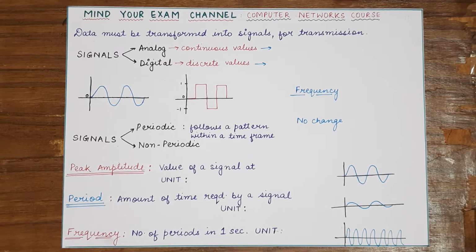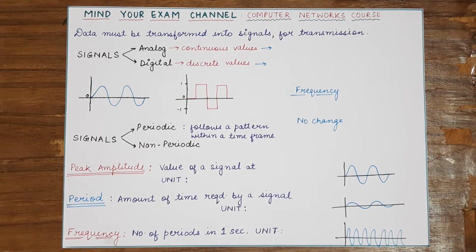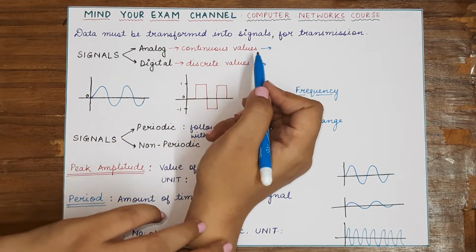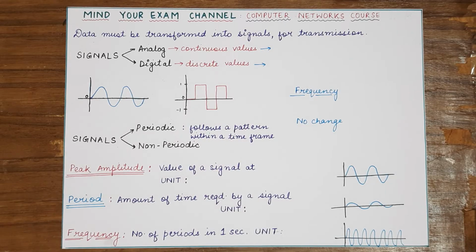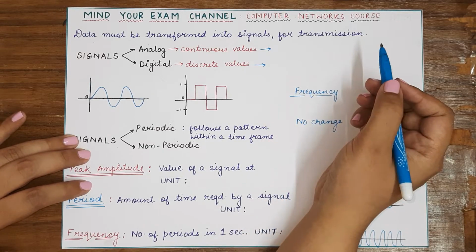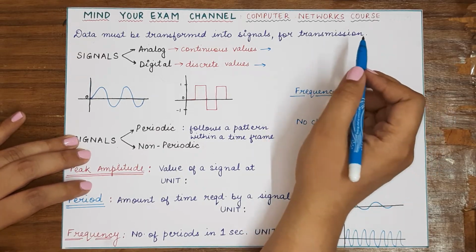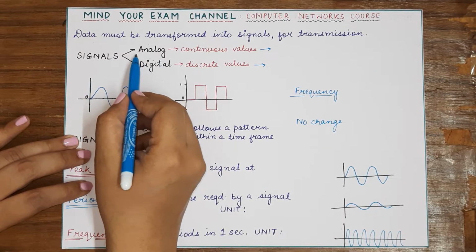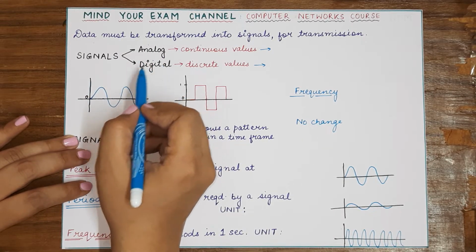In this video, we will be studying about signals. In the previous video, we understood that whenever data has to be transmitted, the data must be converted in the form of signals, and those signals are transmitted either using a guided media or a wireless media, wired media or wireless media.